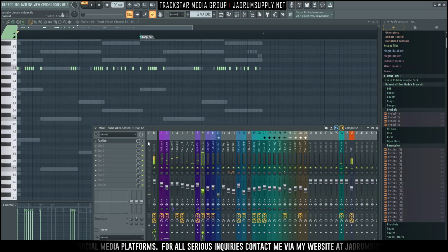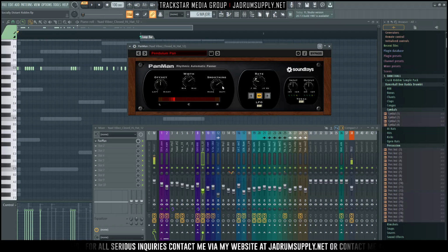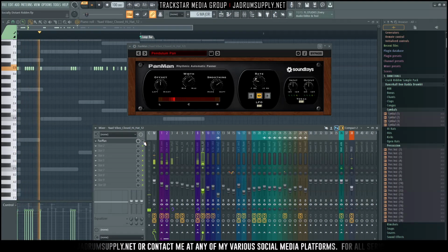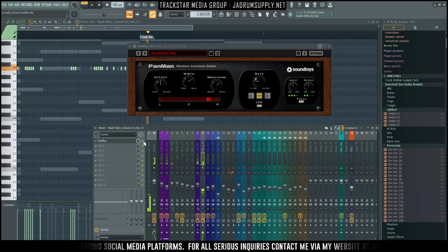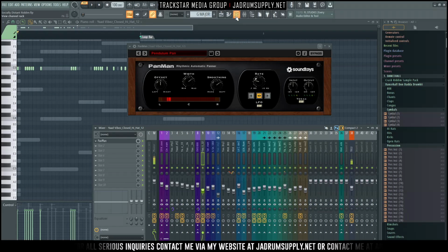But of course, my hi-hats are nothing without Pan Man, so we load up Pan Man, I put it on the pendulum pan, and we literally just have it go left to right. This is a stock preset with a little bit of modification. We don't have it do too much jumping, it just moves smoothly left to right. So we'll solo it so you can hear it. First without Pan Man, and then with Pan Man. You understand what I say? We just go left to right, very, very smoothly. We don't do nothing crazy.